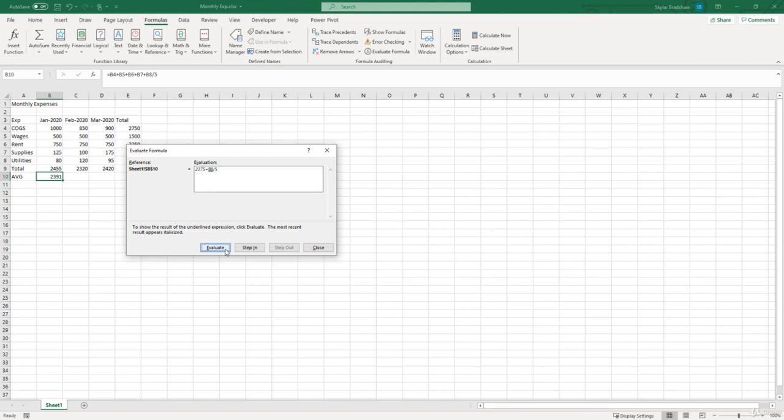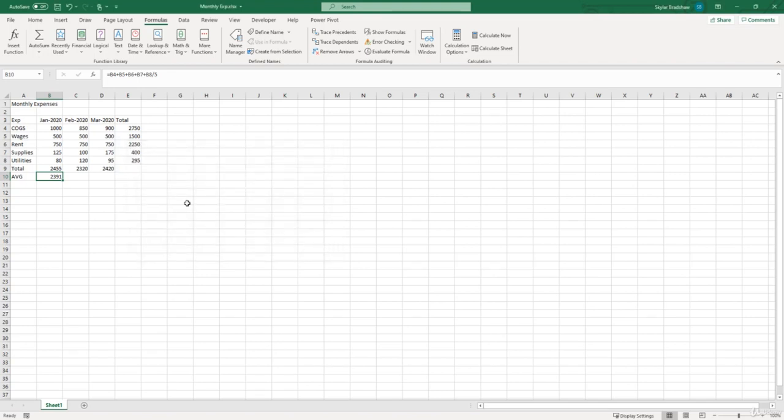Then lastly, B8, which is utilities, which is $80, and it should add 80 to the 2,375. It actually did 80 divided by 5, which is 16. So it's taking 2,375 plus 16, giving us 2,391, which we know is incorrect. So we're going to go ahead and click close.